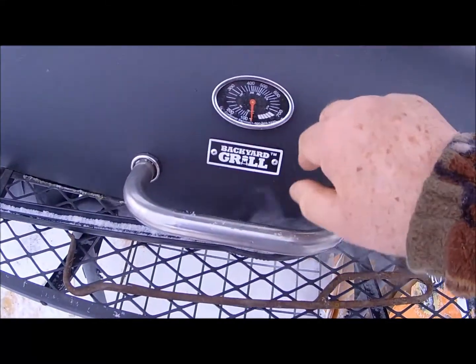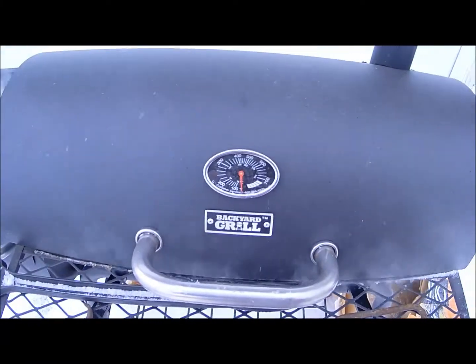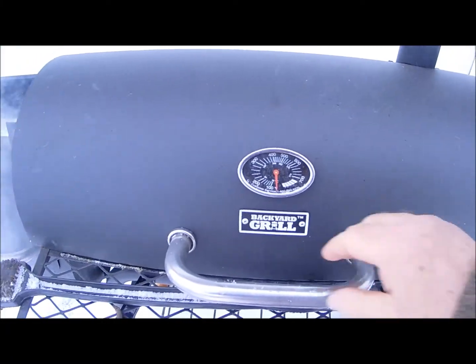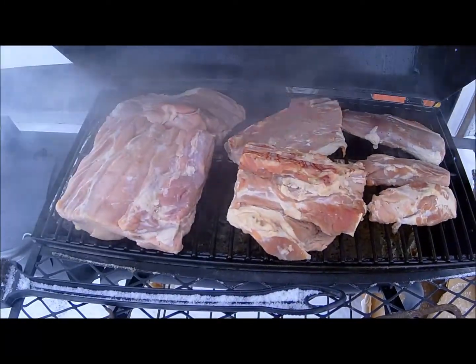What we want to do is keep our temperature, which isn't hard out here in this temperature outside, sort of under 100, and that's barely registering. Actually, it's not really registering, so it's well under 100. We're not trying to cook it, we're just trying to smoke it. And there it is, look at that, man, that's just going to be awesome.